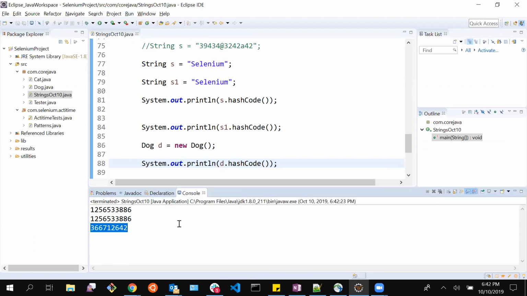Usually we say that two objects are equal when their hash code is equal by default. You can, however, override the equals method. Umapati, do you remember that we discussed overriding the equals method and toString method? Yes, Patil. Haima, is it clear to you whatever I discussed so far? Yeah.